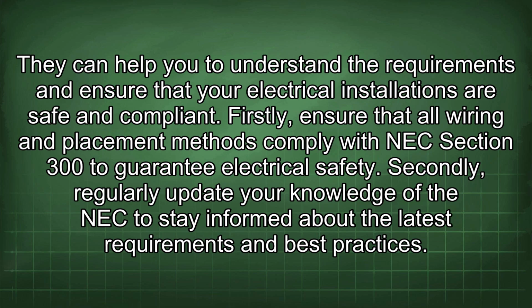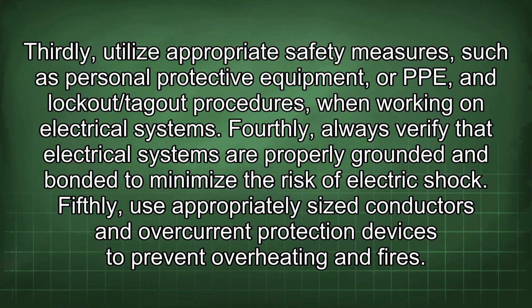Firstly, ensure that all wiring and placement methods comply with NEC Section 300 to guarantee electrical safety. Secondly, regularly update your knowledge of the NEC to stay informed about the latest requirements and best practices. Thirdly, utilize appropriate safety measures such as personal protective equipment, or PPE, and lockout/tagout procedures when working on electrical systems.